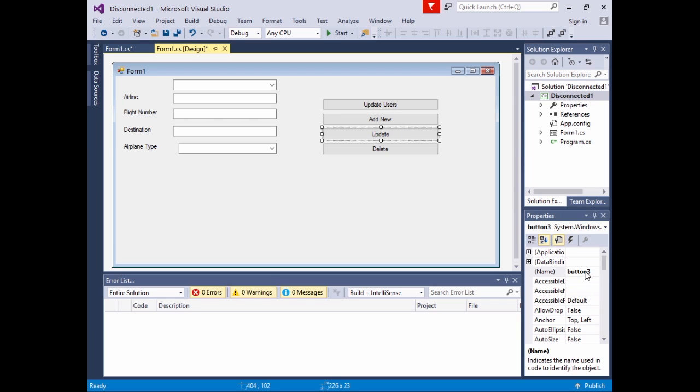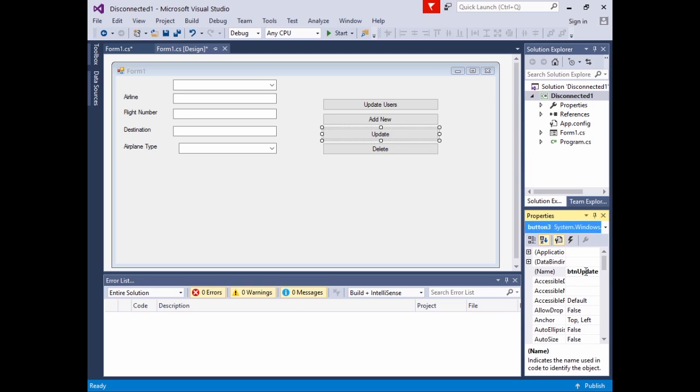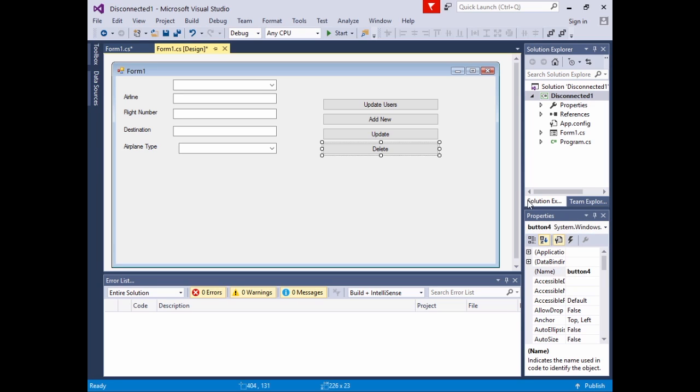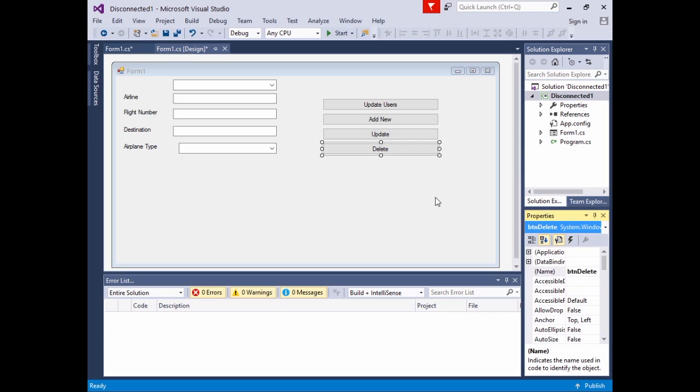Third one, BTN update. And fourth one, BTN delete. And I'm going to double click on add, update, and delete to generate their event handlers.